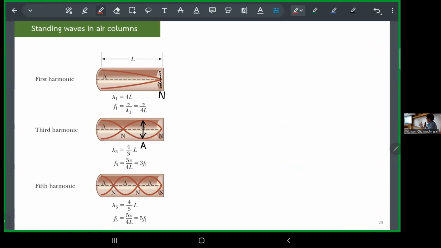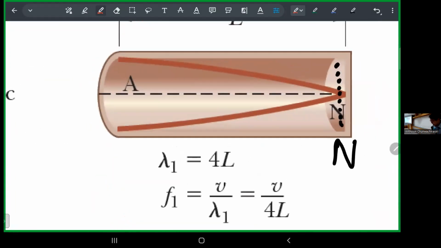Opposite direction. Yeah, opposite direction. Inside, there must be something, and then where does it come from? Think of it this way. If I send in the sound wave, the sound wave will reflect off that wall and come back. So that's when you have two waves going on, sort of like going in the opposite direction all the time.